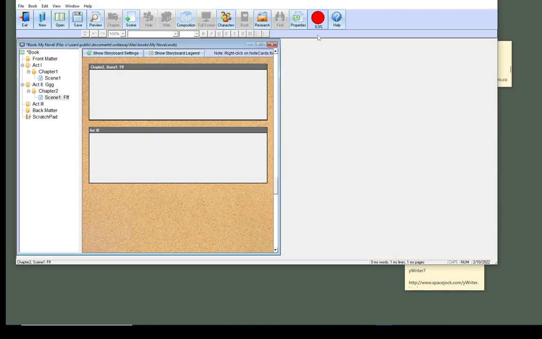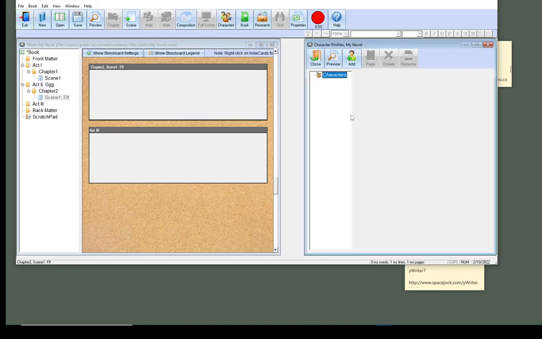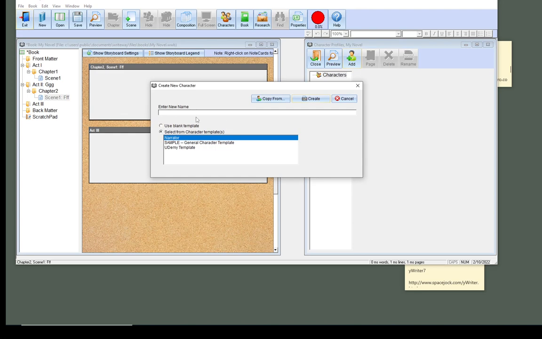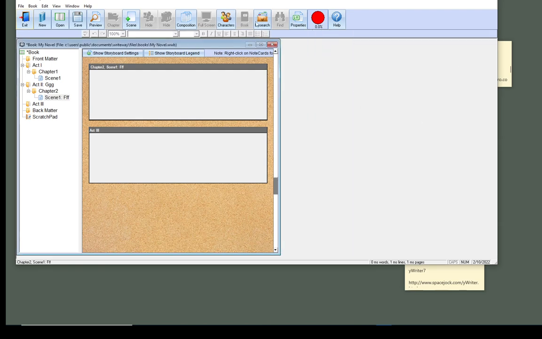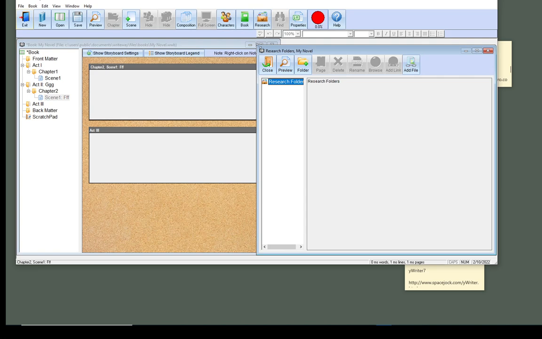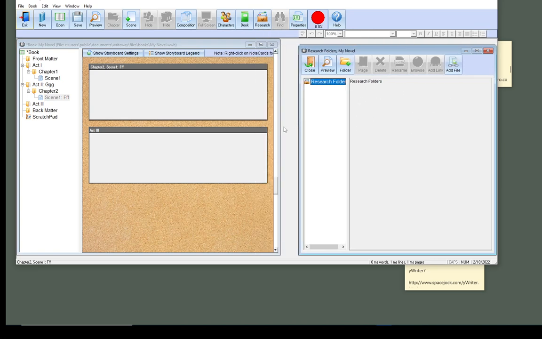And it does collapse and allow you to open up a character panel as well, where you can add characters. And the characters section prompts you for information about your character. So you can give some detail about, in my case, Bob. Along with the characters panel, there is also a research panel where you can research things and keep notes about what you've uncovered.